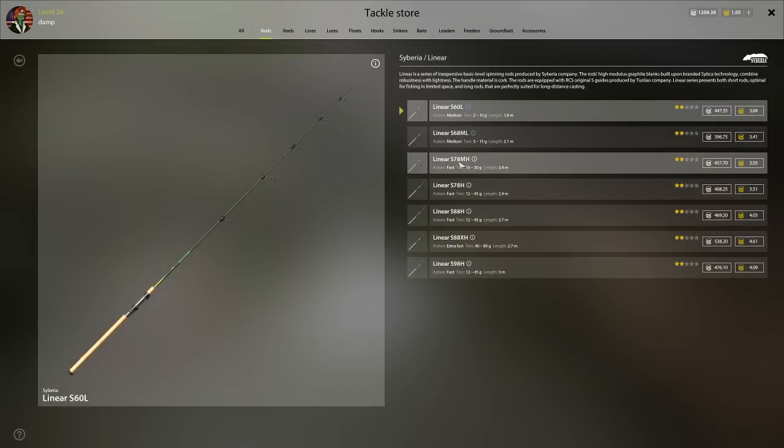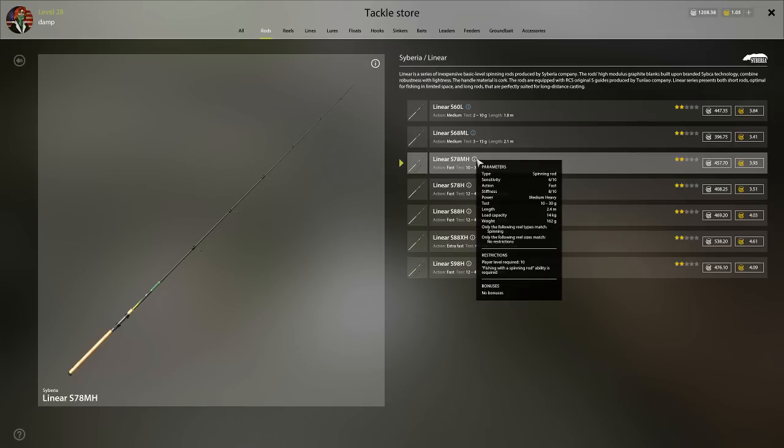This would be the S78 MH. I still use this when I'm fishing for some of the smaller species. It's a great rod at 14 kilograms. It's awesome. So this is great for Kuori. Do keep in mind, don't run it into the ground.